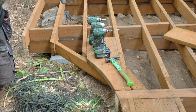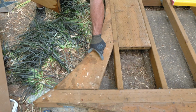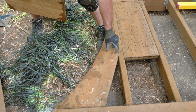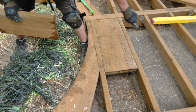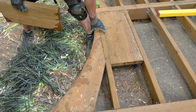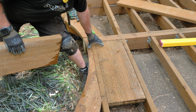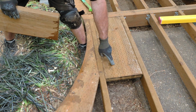Basically what I'm trying to do is create a spot where we have a surface border that's coming in, bent around here, and I have a 1-inch piece of AZEK that's going to go in here, and then I still have to have enough room to screw down my deck boards that are going like this. Okay, so my deck boards are going like this, and I have a surface border going like this. So that's what this is all about. As we come around here, the surface border is going to take up this much space, and then I have a place I can screw down all of my deck boards to as well.